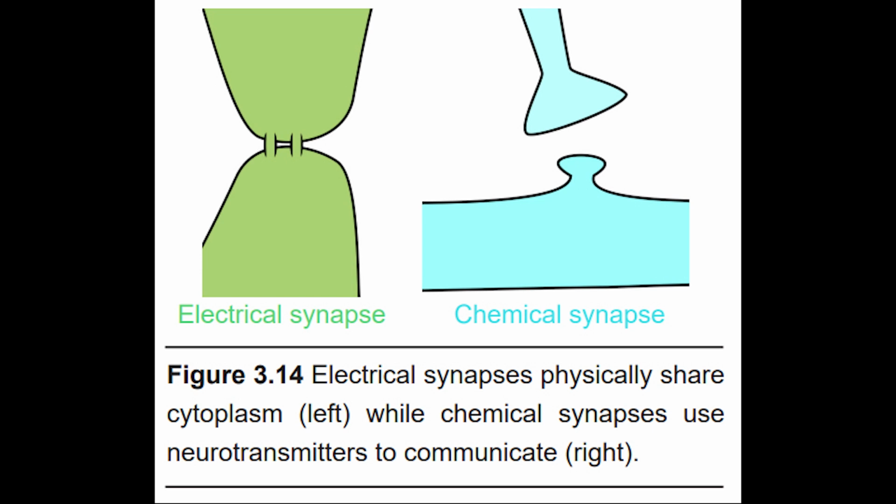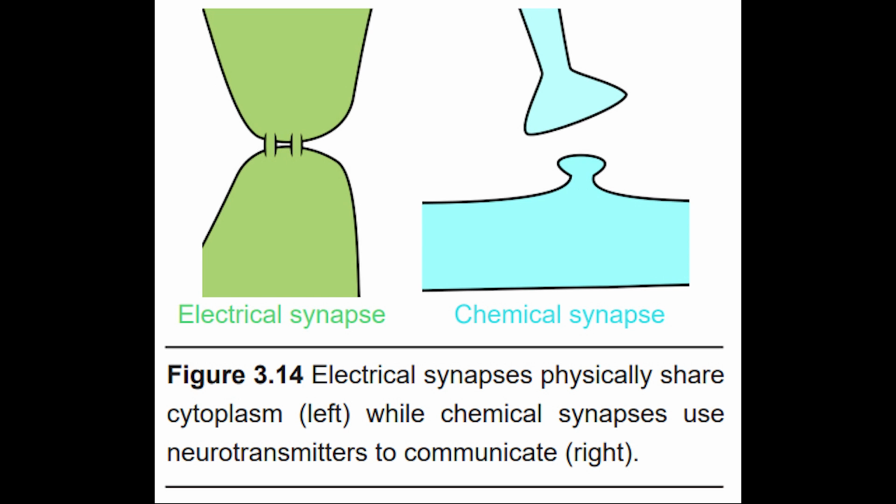The synapse. The synapse is the physical distance that separates two neurons. In agreement with Cajal's neuron doctrine, the nervous system is not made up of a single cell with a giant shared cytoplasm, but rather a series of neurons in close proximity separated by a gap of extracellular space.